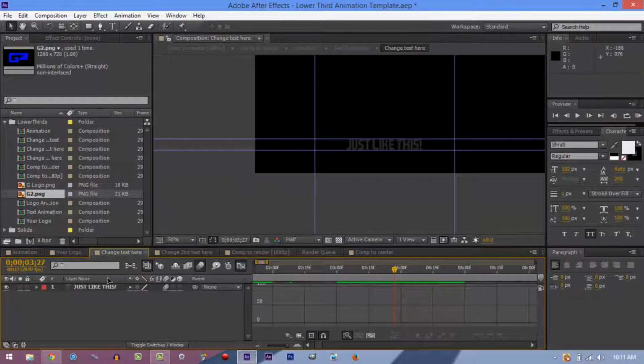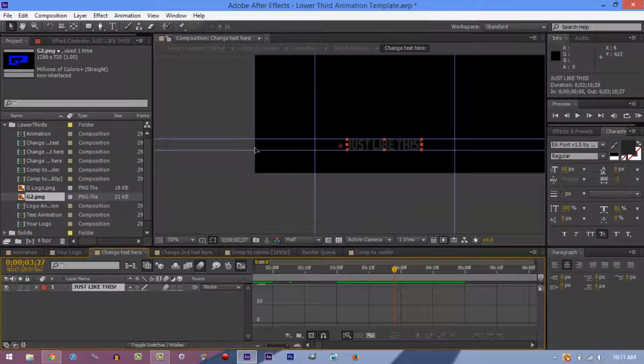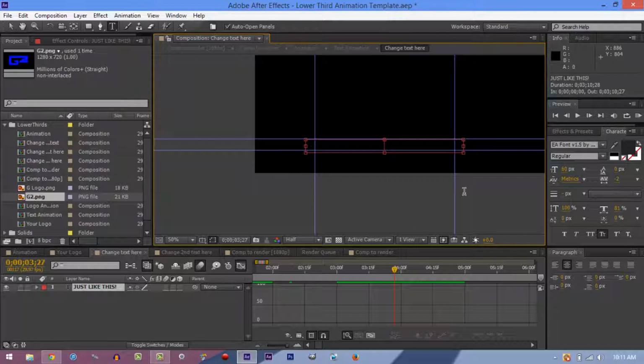So change the text. It's basically labeled right here, so you just click on it, click on the text tool, and then highlight everything by hitting Control A, and then type in whatever you want. So just blah blah blah. As you can see, this font is called EA font. I'll leave a link down below. You have to hit the caps lock, that way it looks even. But if you type in normal letters without capitalizing them, they're pretty small. So I highly recommend you caps it.